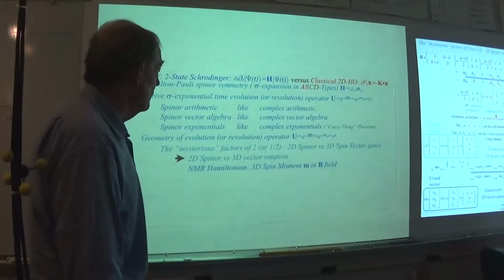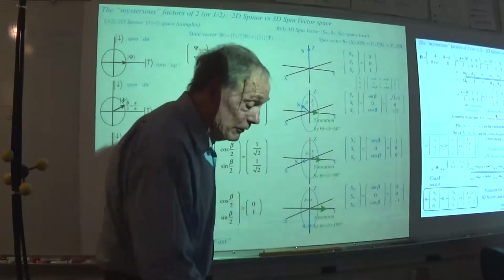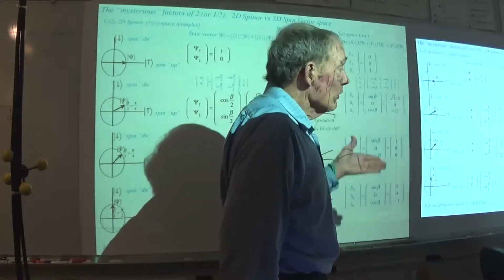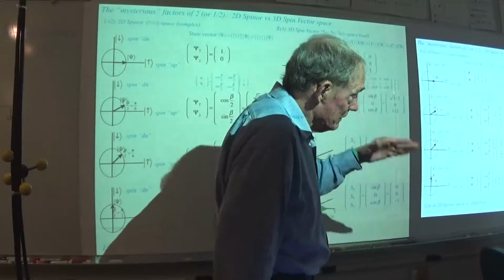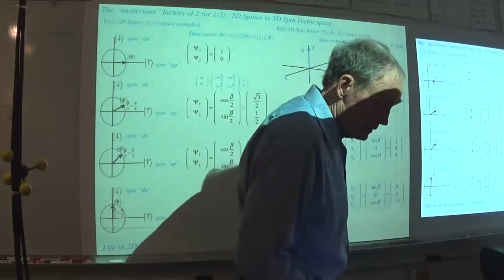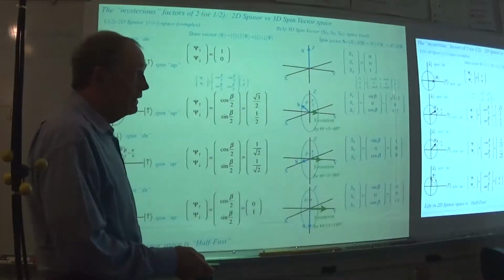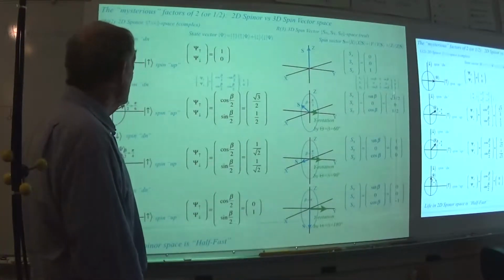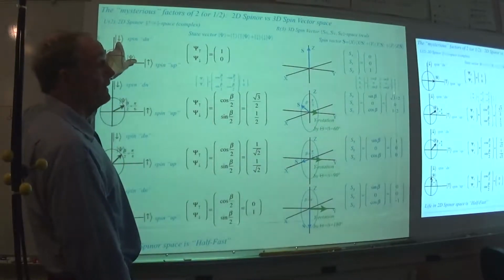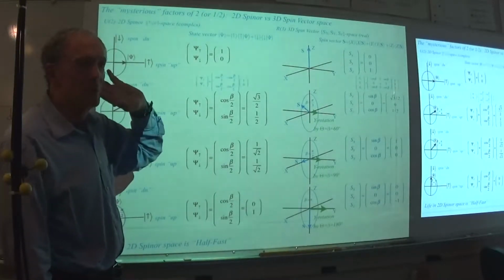So we'll go ahead here and just really show one thing about the factor of 2 that comes up when we go from spinor world to vector world. This, I think, pretty well clarifies it in a way, but it still leaves a lot of mystery. The basic idea is here, I am living here in spin up, spin down space, which you're used to doing in almost any modern quantum mechanics book, right?